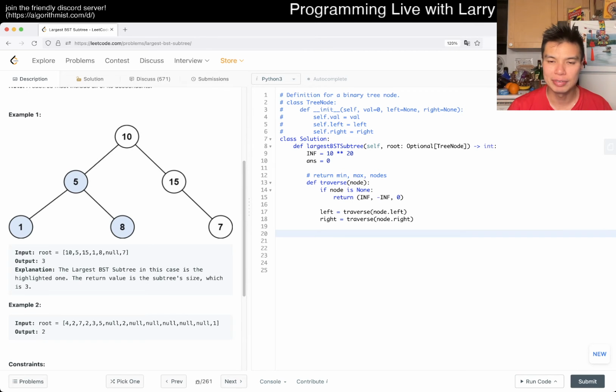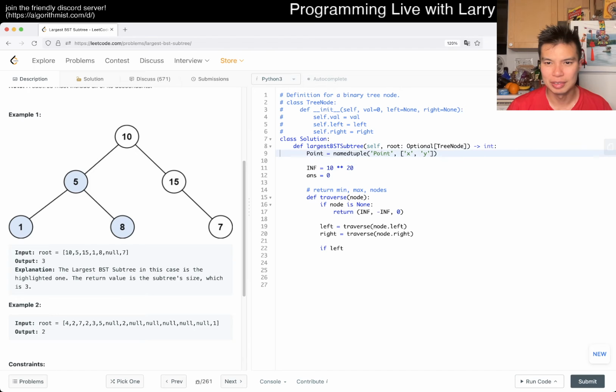Well, it is if left... and we probably should use a namedtuple here, right? Let's do that actually. I forget the exact syntax, so let me look it up, because I feel like I always push it off as next time, but why not? I have some time, right? So here is the basic example. I might not use it, it's just I always forget the exact syntax. So this is the point, right?